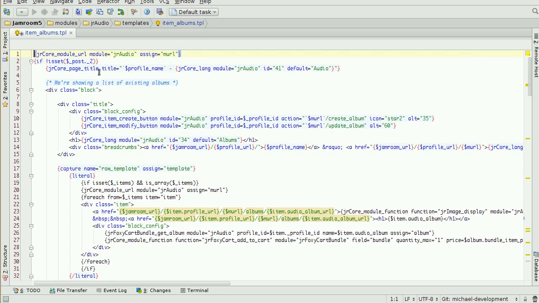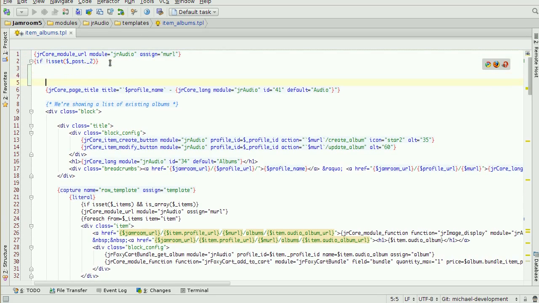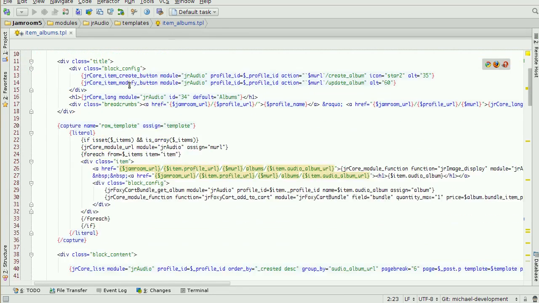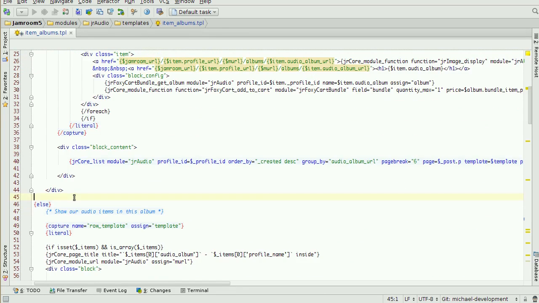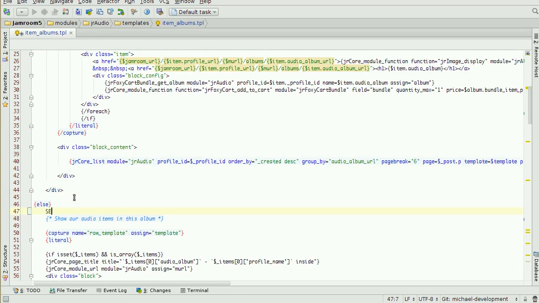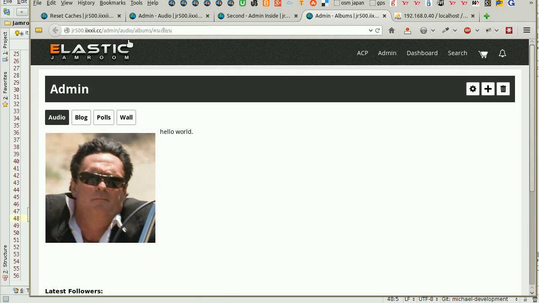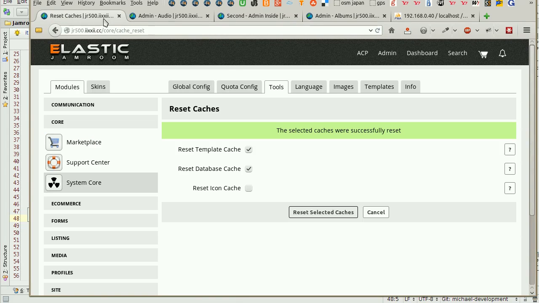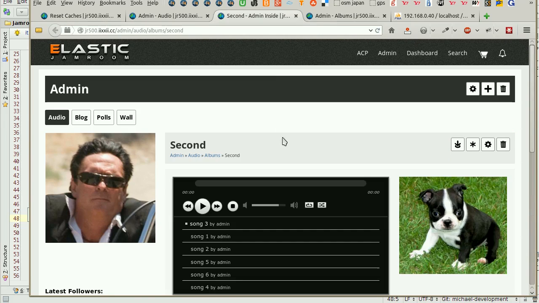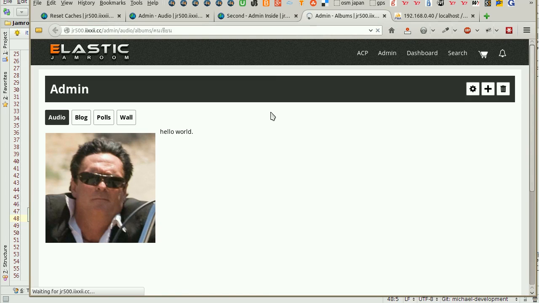So we take a look there. Hello World, we've got this if in here. Section 1, where does that go down to? There. Section 2. And repeat. Reset the caches. And that's the one that's not working.